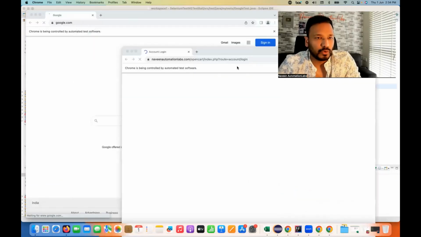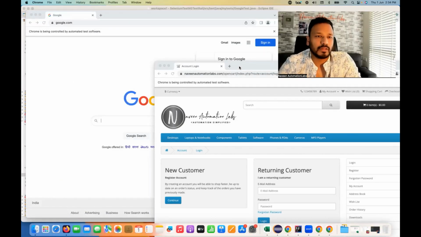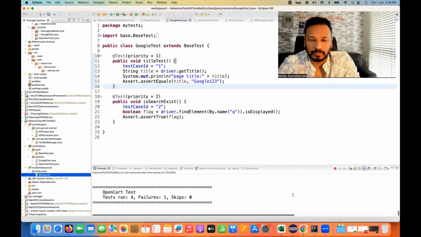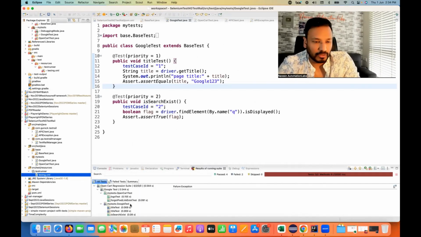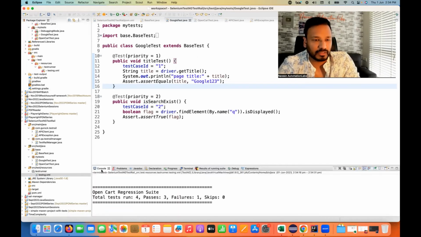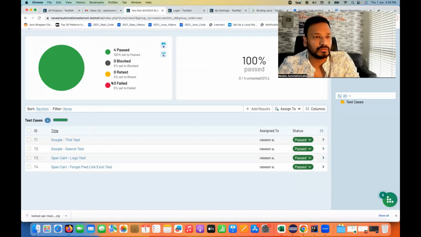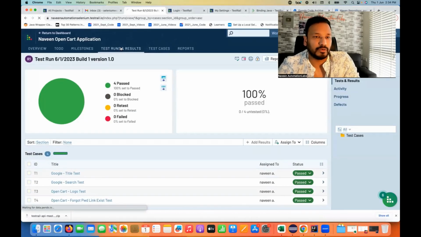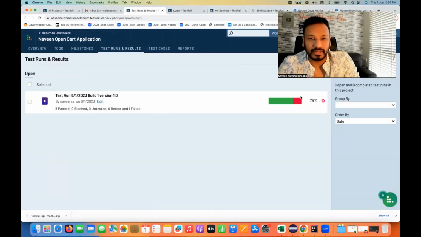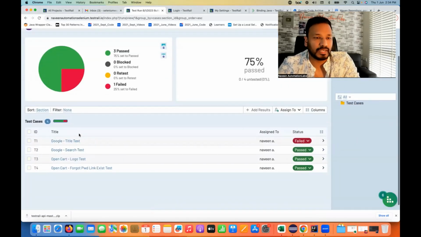Okay, so 2 are running here and nice, perfect. Then again, here also you can see that one test got failed on the console. Also, you can see out of 3, 1 got failed. And then go back to your browser and click on it once again. And now you can see that, yeah, one is failing. And which one is failing? See, the Google title is failing. Its status automatically got updated here.